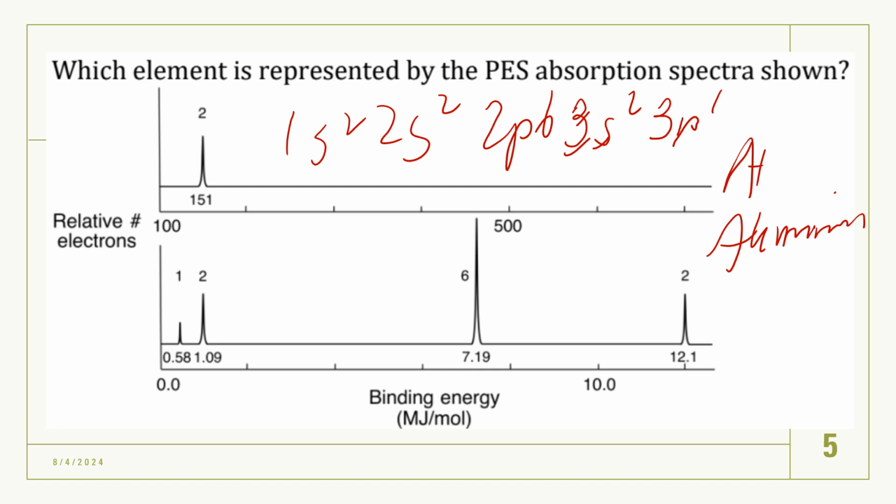One of the questions they may ask you, based on the absorption spectra, is what ion is going to form, etc. This information can be used to answer another question, or it can even say, based on the absorption spectra shown, what formula will this element make with oxygen in an ionic compound? So you have to be mentally prepared for that.